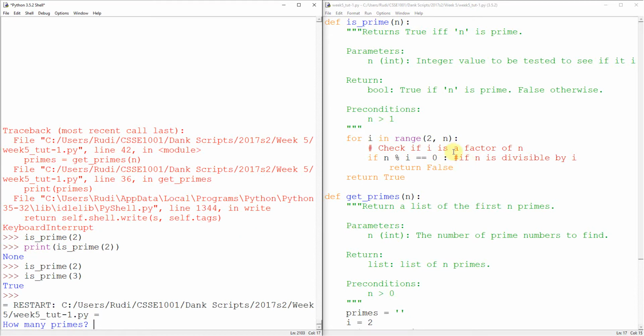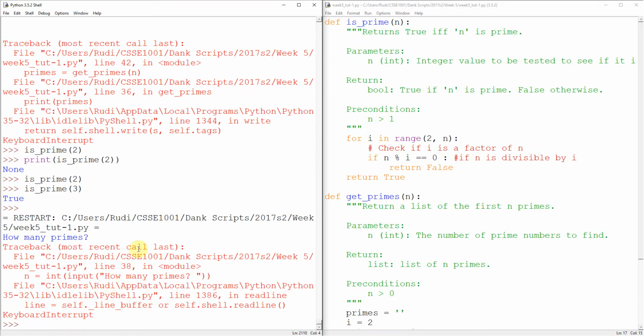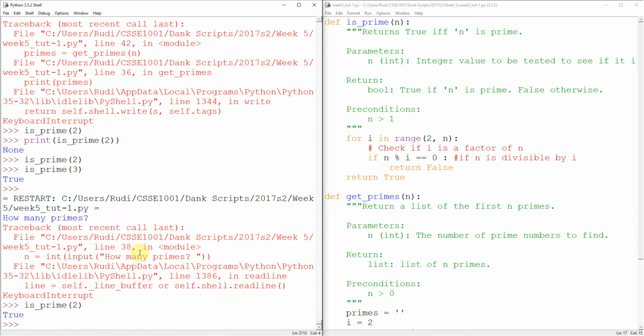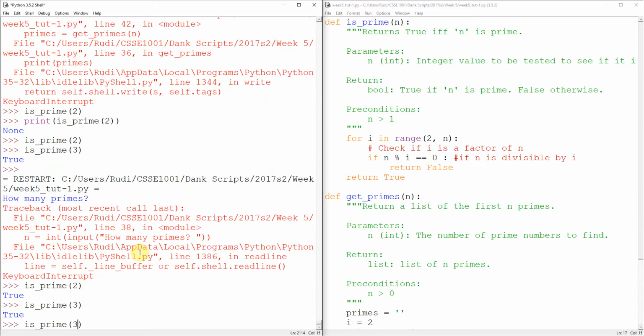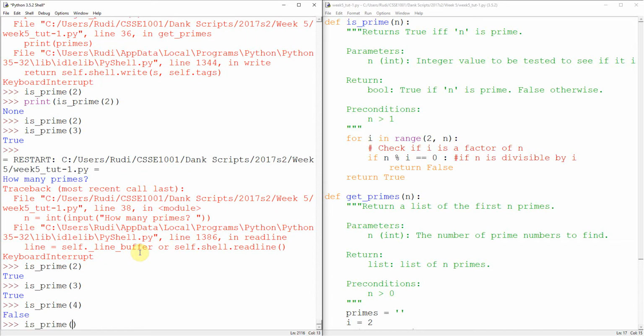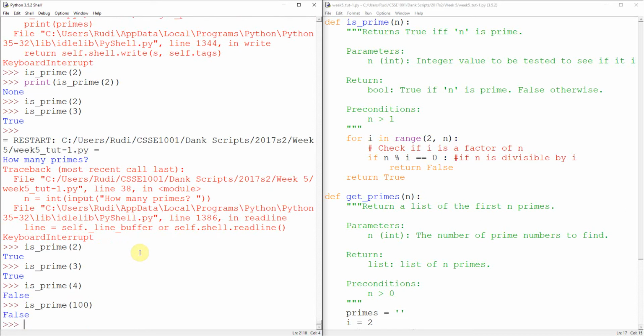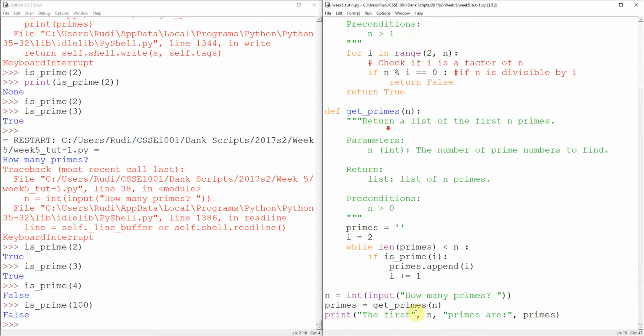I'm just going to exit out of this function quickly using that interrupt. That's something else you can use. And let's just purely check the isPrime guy. IsPrime: true, true, false, false. Okay, so it looks like it's working a lot better now. So that's something you've got to be careful of, right? If you ever have a loop and just a straight if-else return inside there, you've probably got something wrong because you're not really looping.